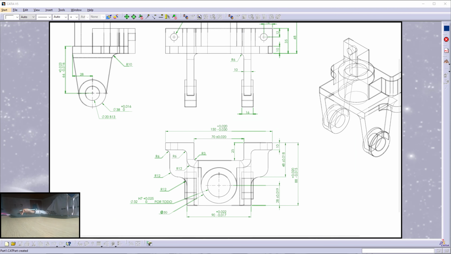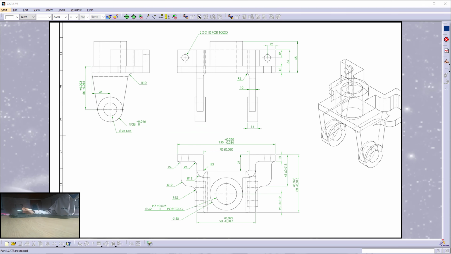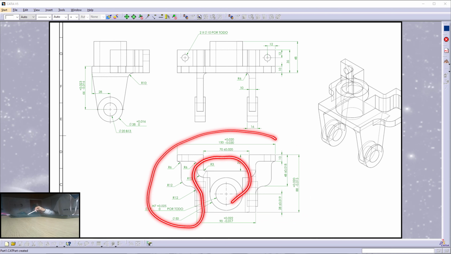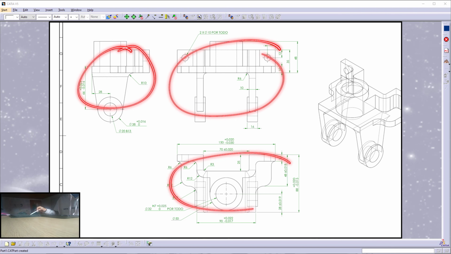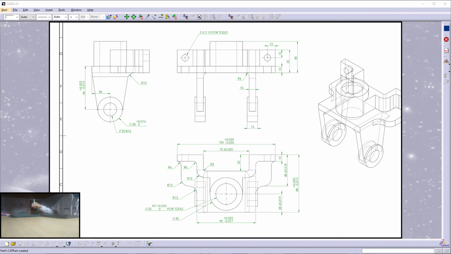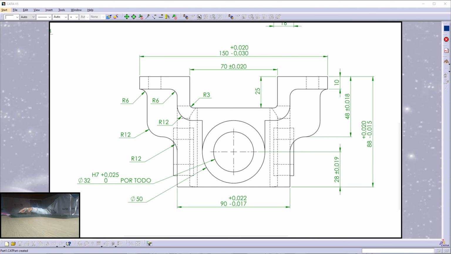Now we're going to start by creating the view that contains the most information possible. All right, this is the one that contains the most information possible. As you can see right here, I have a huge amount of dimensions compared with this view and this view; this has the most. That is why I wanted to start with this model.